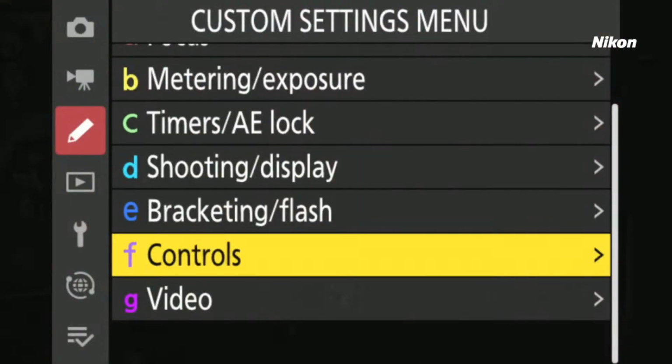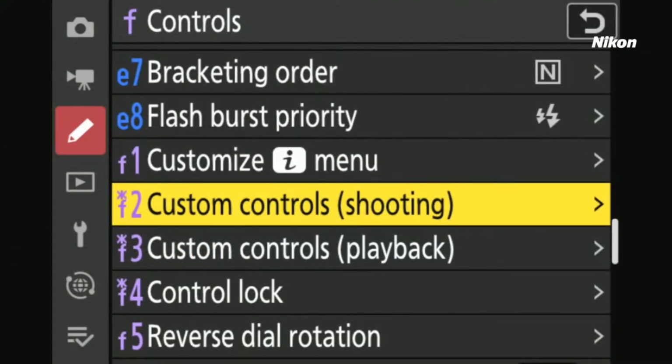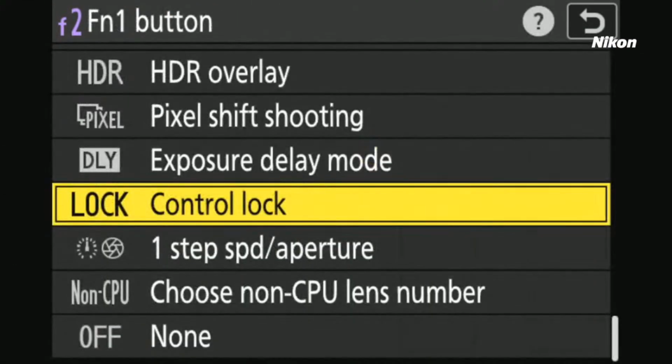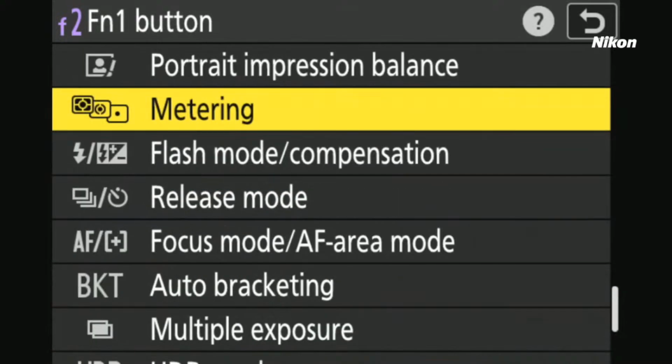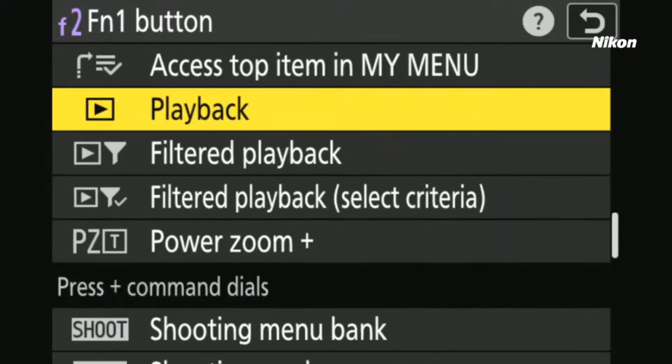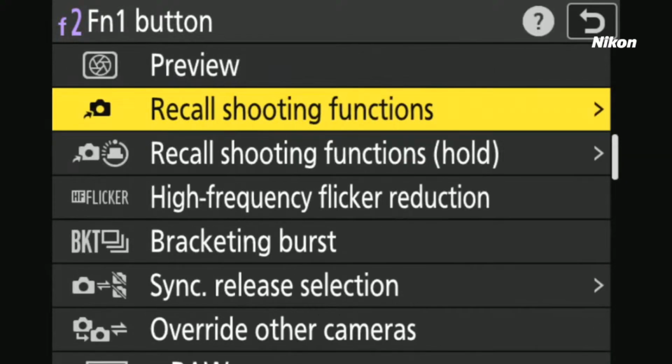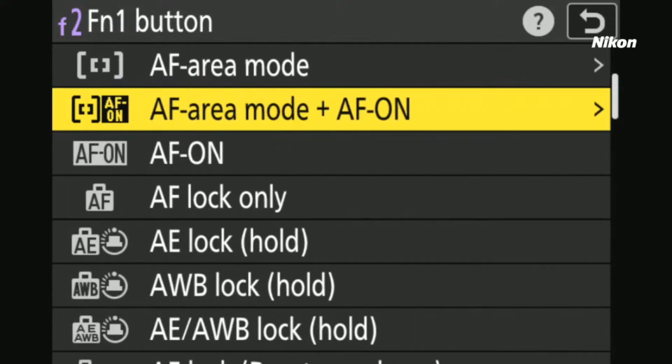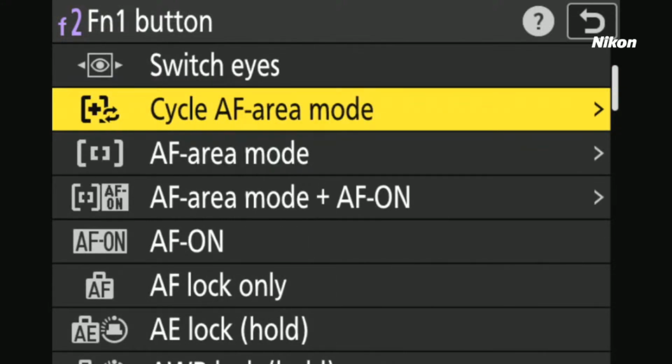And let's actually go and show you guys right now. So we'll go back into F controls, go back into F2. I'll use FN1 again just because. And then what I am looking for is, there we go. Okay, so it's going to be cycle AF area mode. And Michael, you can let me know if this is what you are asking about. I probably won't see it for a few minutes until I scroll down to that section of the comments, because I'm doing a lot all at once here. But if this is what I think you're asking about, cycle AF area mode means that I can go and customize one button to cycle through the different AF modes.